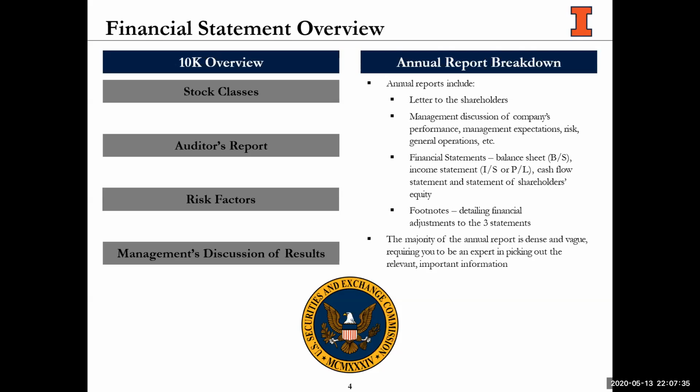Whenever you're going towards building out a valuation for a company, we highly recommend at least glancing through the 10K, reading more about the management and their discussion of what has happened within the year, and also the key risks and factors that go into this company, as well as looking at the financial statements and some of the performance, right? So the income statement, balance sheet, cash flow statement, those sort of things. Often a really great place to start whenever you're looking at building out a financial valuation in Excel, or going towards valuing a company.